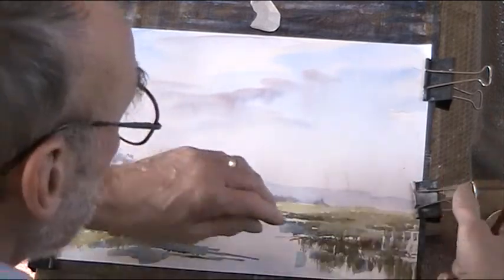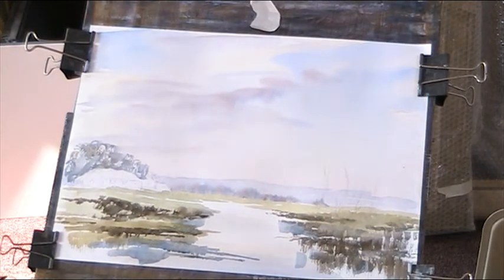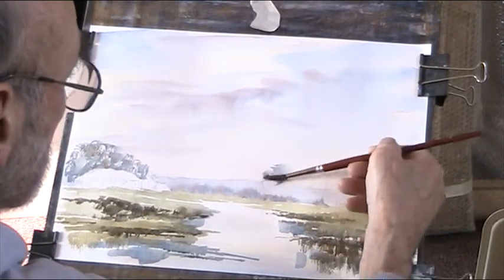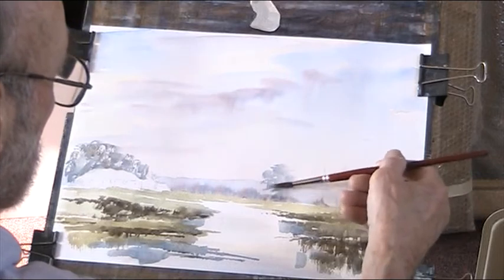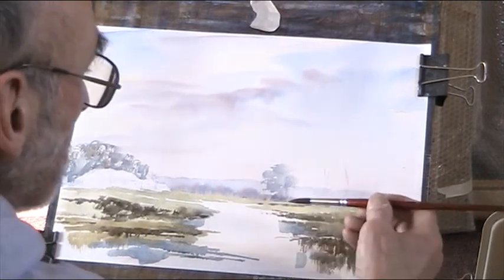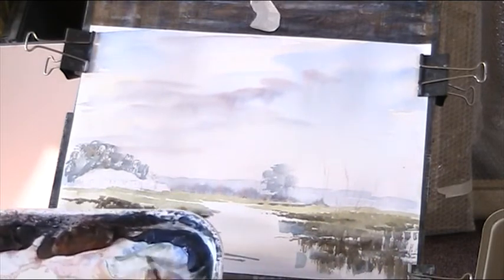Right, and I can detail into that in a minute. Now, paper's still growing. Get another wee clip. Right, that's a tree there that will go into here. That's a little bit muddy, really. And I'm going to just stroke in some greeny blue on these.